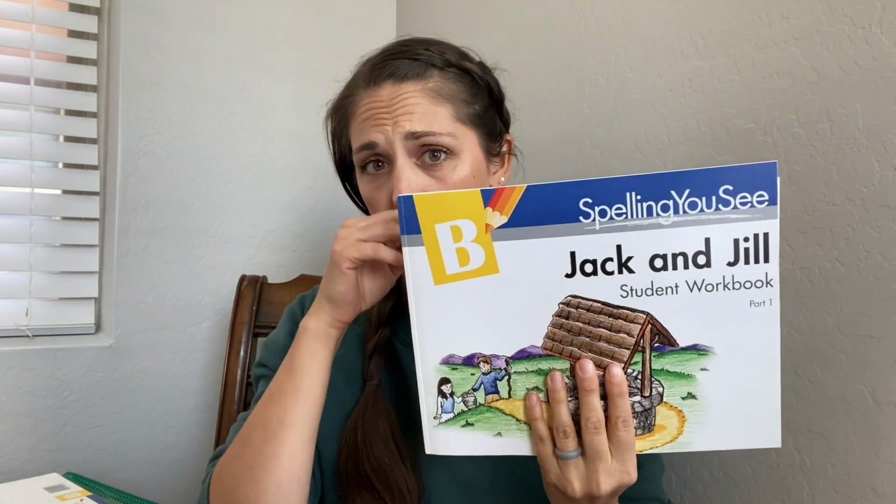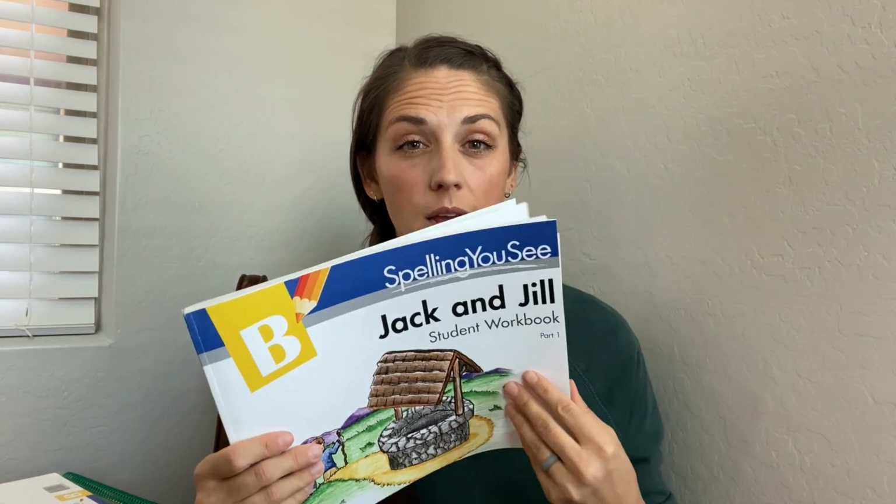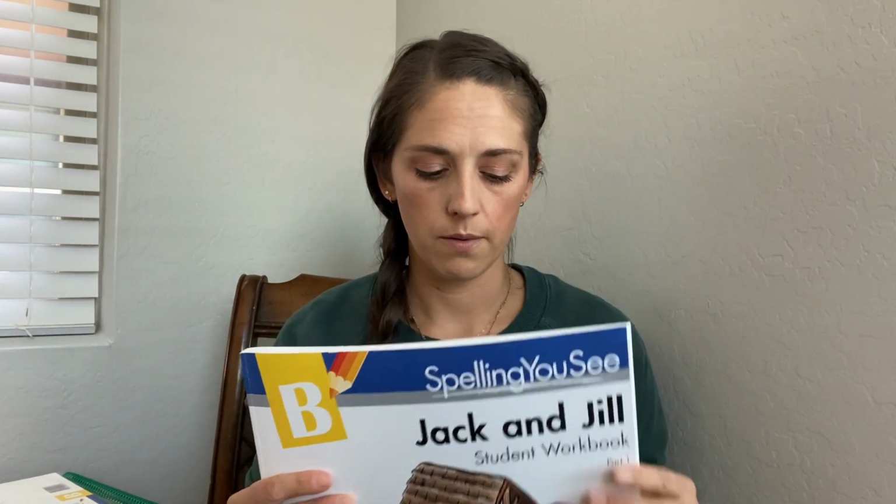She tested at the 2nd book, so she's only 1 book above where Lewis will be starting. I feel like it will probably be easier for her, but I didn't want to start her too hard, especially with a new program. So we may end up skipping a couple weeks if she ends up breezing through it and going to the next book, but we'll see. I'm super excited to try this. It's a little bit pricier, but I think it'll be worth it, especially if it makes it more tangible for her to retain. So that is spelling.